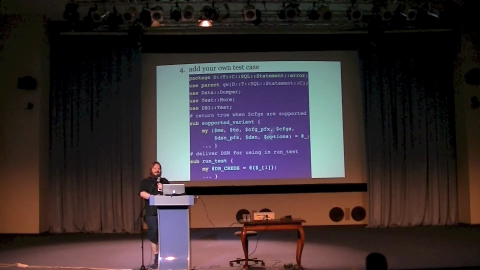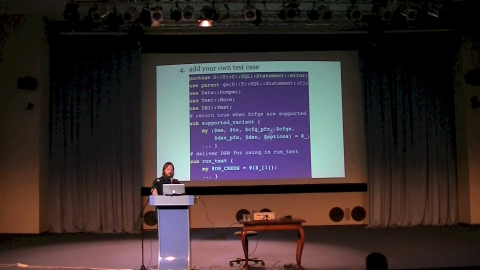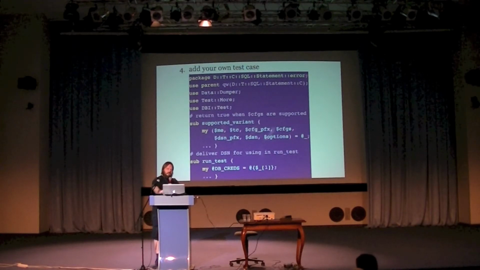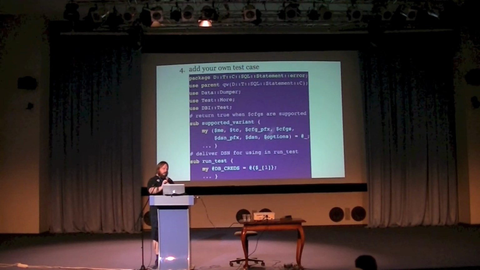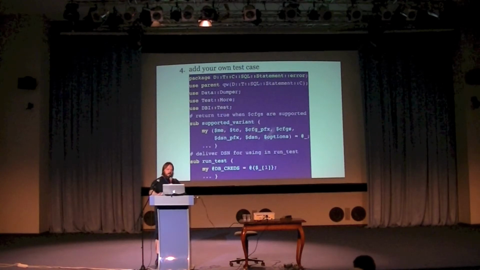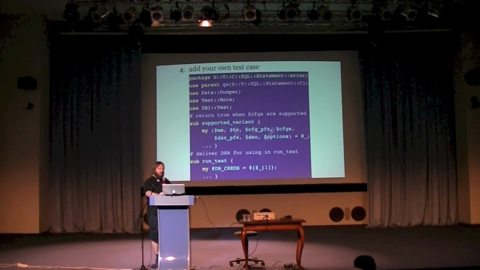Microsoft SQL Server doesn't care about SQL statements, and pure Perl drivers have their own tests. But we might care about DBI conformance there. In that case, we are writing a new test and checking if our SQL engine is conformant. So we have a supported variant which will return true when we are running any driver which is using our SQL engine.